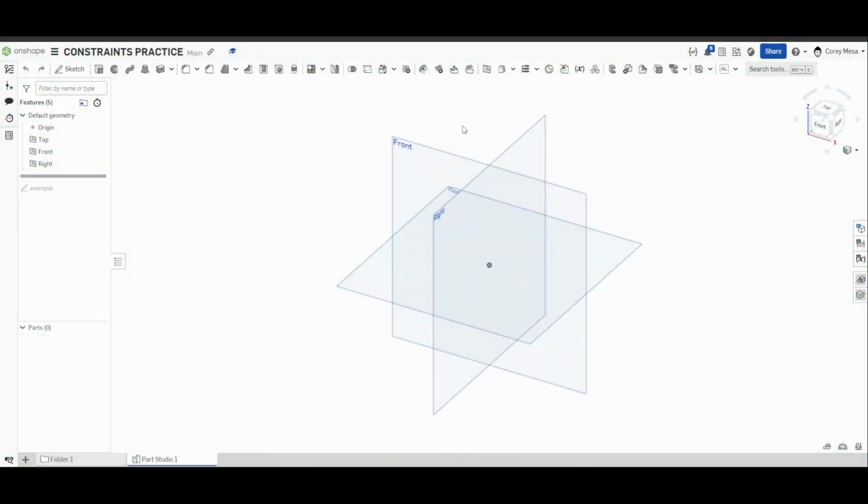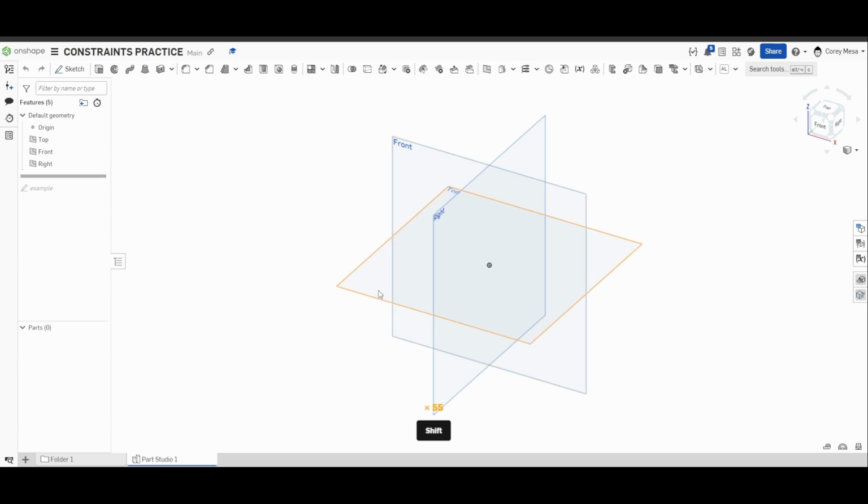Welcome to Onshape Orientation. Today we're going to be talking about constraints. Basically, constraints are a set of rules for your sketch geometry. Dimensioning is the most basic type of rule, and we've gone over that: dimensions, angles, that kind of stuff. But now we're going to make sure things have relationships and rules. The first one we're going to talk about today is coincident.